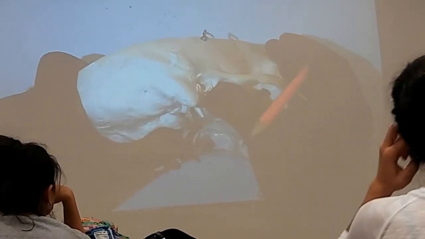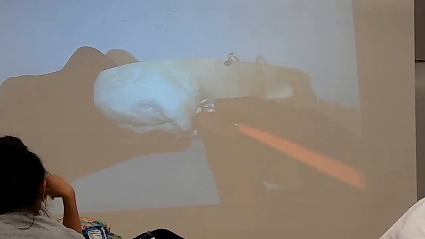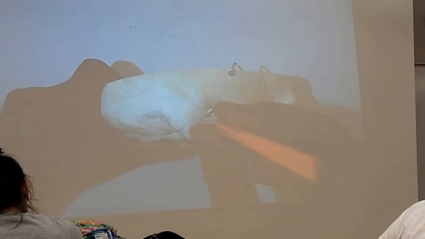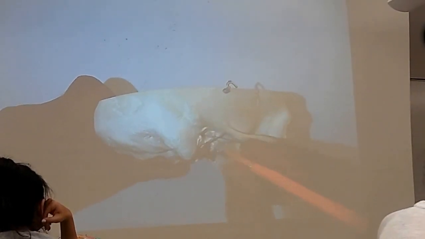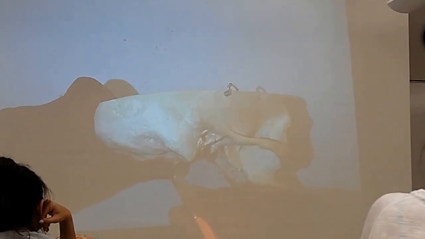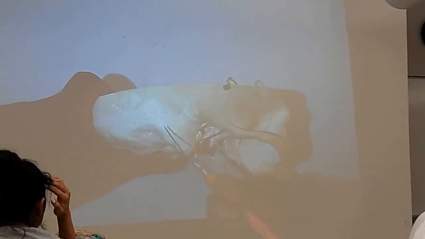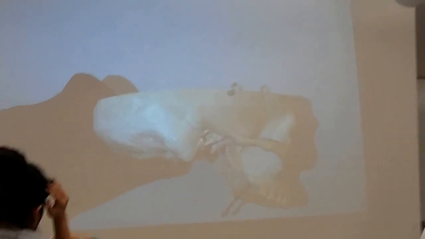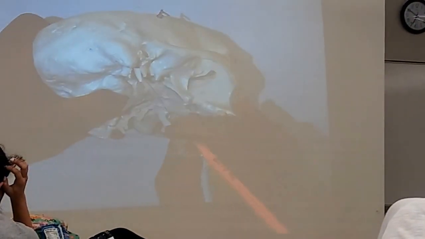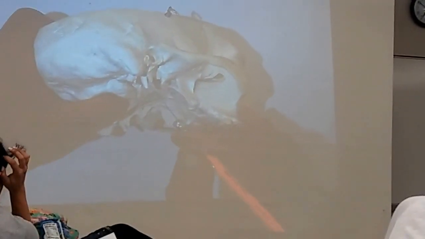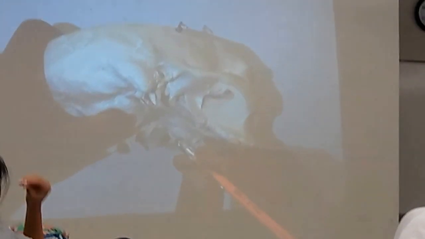Are we good? Good. Then if we go behind that, we're going to see the external acoustic meatus, or external auditory meatus. We're good? Behind the external acoustic or external auditory meatus, you're going to see this big structure. We call that mastoid, looking like a breast, mastoid, right? And then here we have the styloid process. All of this, we're still in the temporal bone. We're still part of the temporal bone.